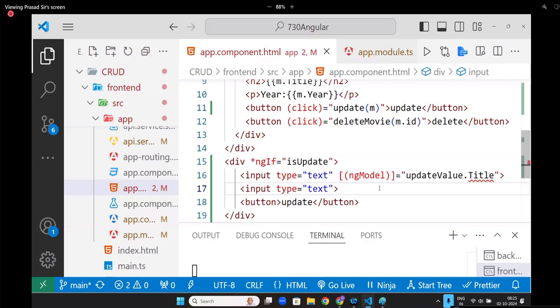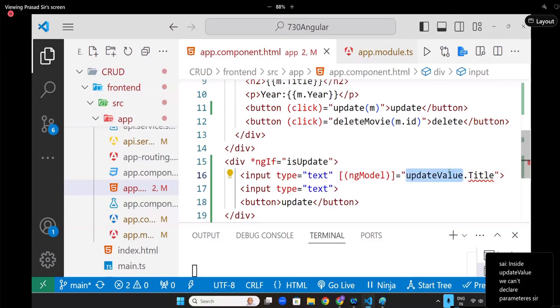How can I take it then? How do I have it? Can you directly use m? No, you can't directly use m because m is a temporary value.